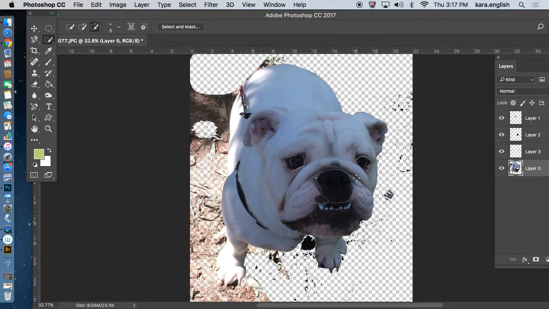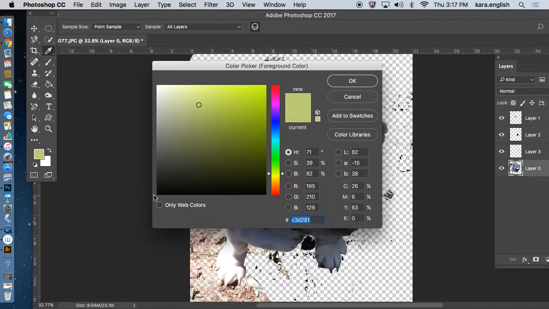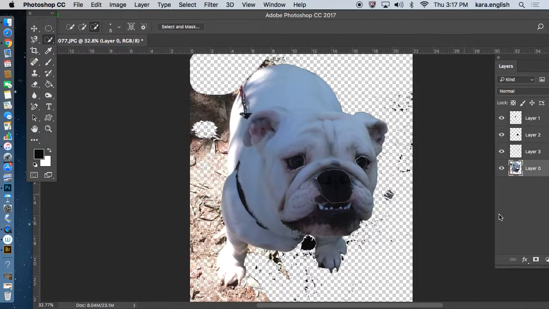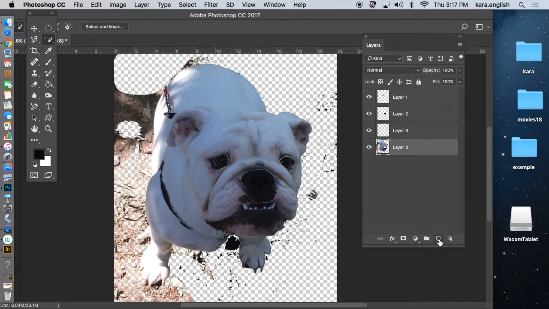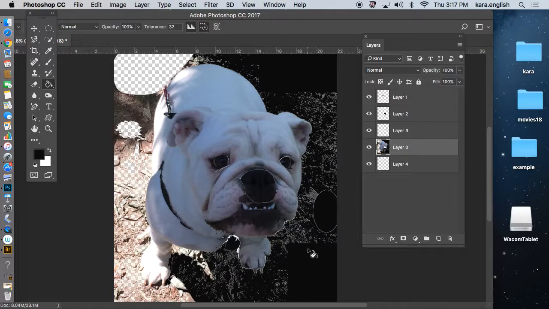Now once I get down to where I've got rid of everything that I'm not going to do, I could have her blink the eyes or do all kinds of things in animation, I will probably want a new background. So if you're getting rid of everything but you want black in the background, then you just come here and click on black and put in a layer over here, a new layer on the side, and make sure your picture is above that layer. And then you could use your paint bucket to pour down black in the background. Make sure you're on that layer, and there is everything black.